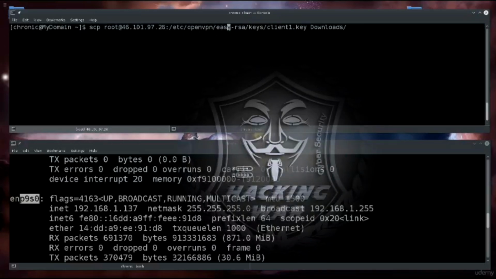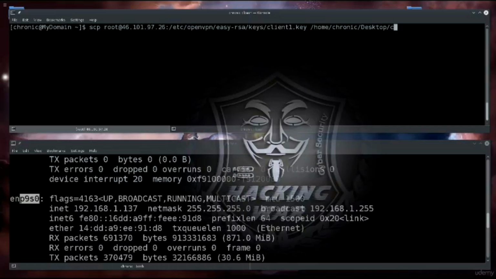Okay, so let's see, OpenVPN, easy-rsa, client1.key, downloads, and just name it. Well, I'm not going to put it in downloads. I'm going to give it the full path, so home chronic, and I'm going to put it on desktop of all places. Client1.key.